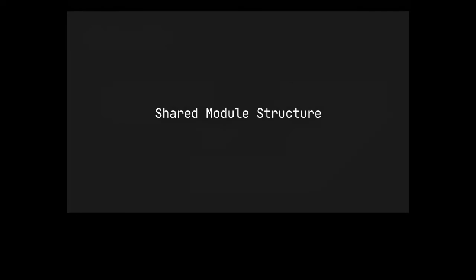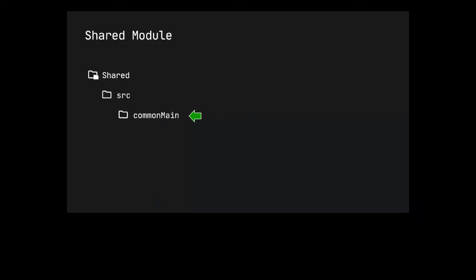So how is a shared library, this KMM library, structured inside? Where does the code go? There is a structure or format to it. When this plugin creates a shared library, it sets up a common main folder, and it also sets up an Android main folder and then an iOS main folder. Common main defines the main API. Basically, it doesn't have logic for how that's implemented; in Android and iOS, that logic goes in these Android and iOS specific source sets.